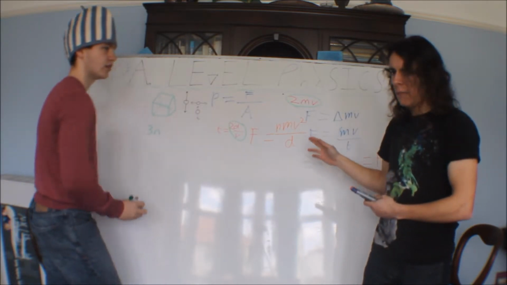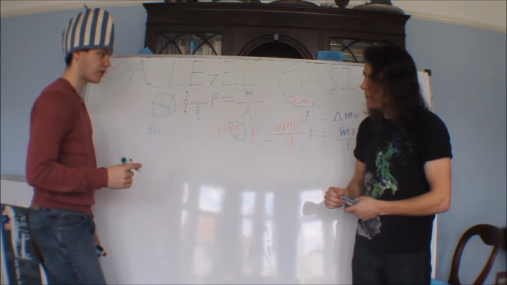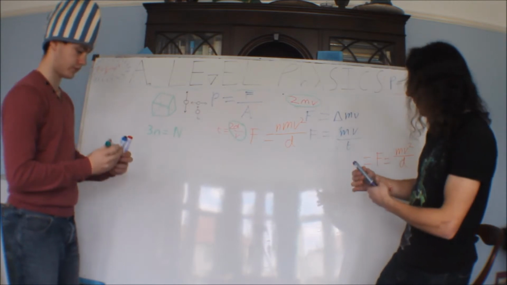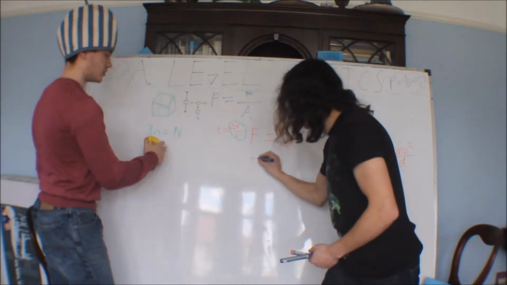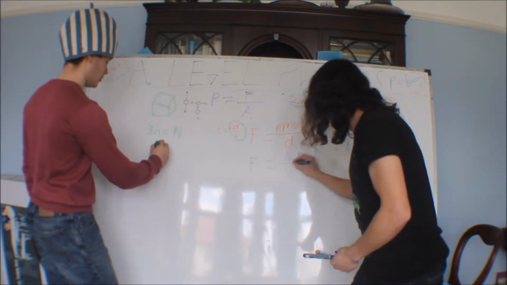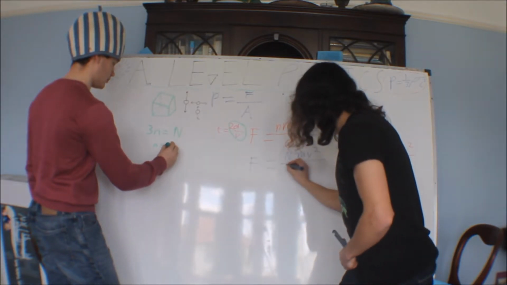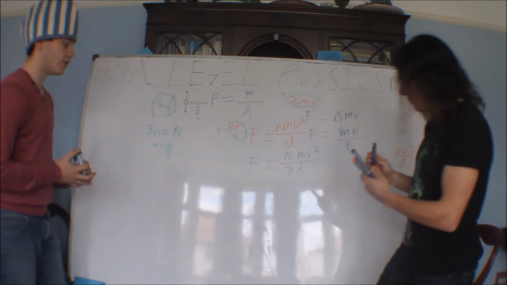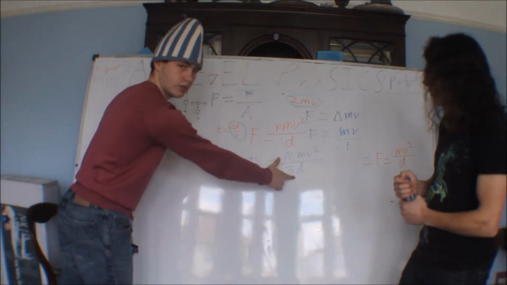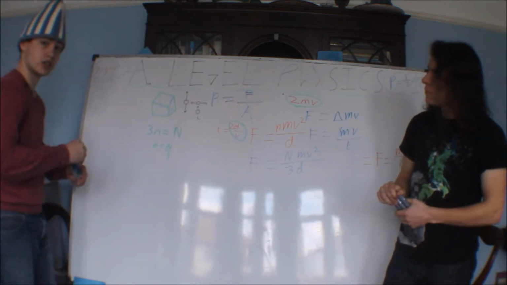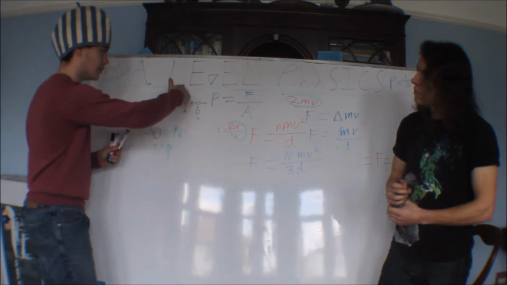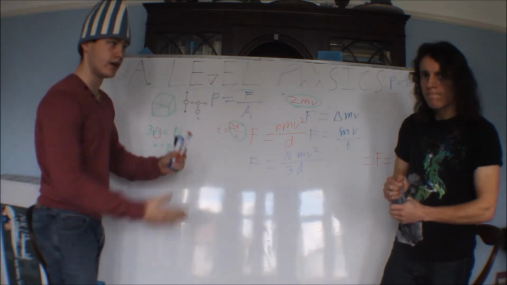So it becomes 3n mv squared over d, but I don't like 3n. It's going to become awkward, I think. So we can just call that n and divide it by 3. We're just substituting it in to get n and dividing it by 3 to put it in place of this little n. So that gives us 3d at the bottom there. Now the reason is because this is just simply rearranging. You might be sat there thinking, why is it good to have a 3 on the denominator but not on the numerator? The reason we can do this is because this little n, like we said, there's 3 lots of it, going in a particular plane, whereas this n takes into account all of them in all directions.